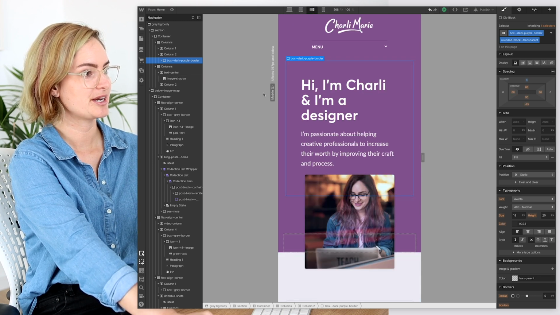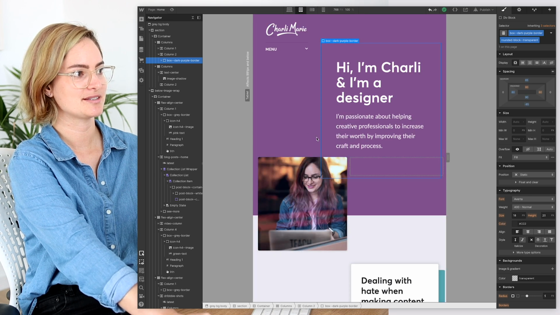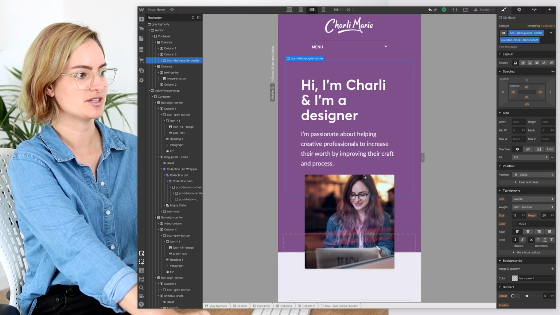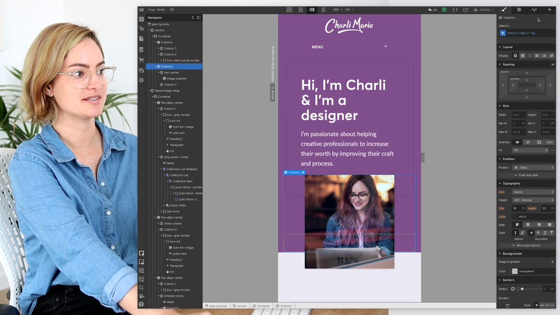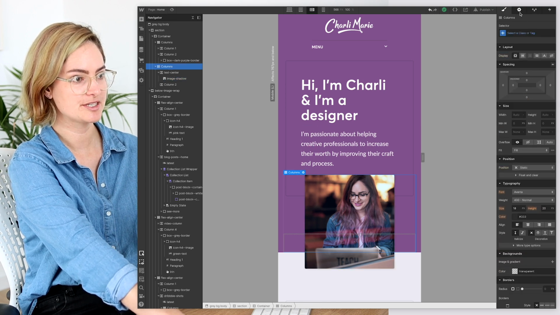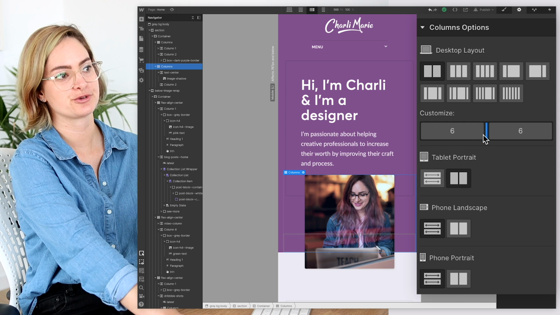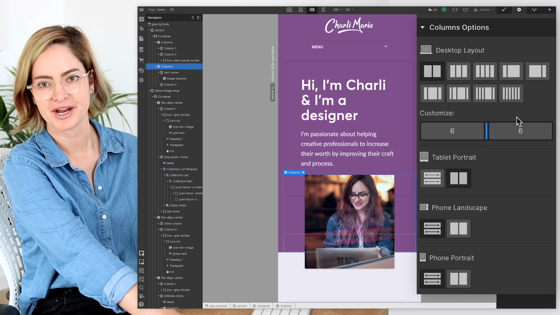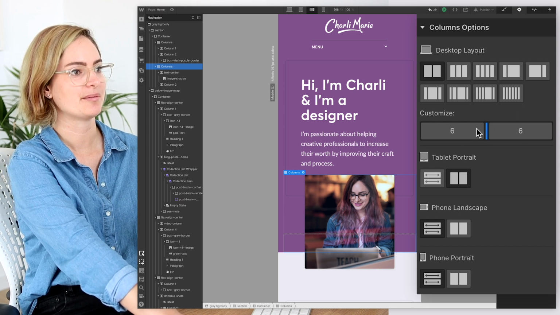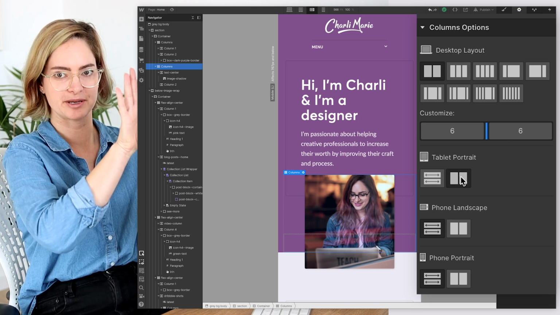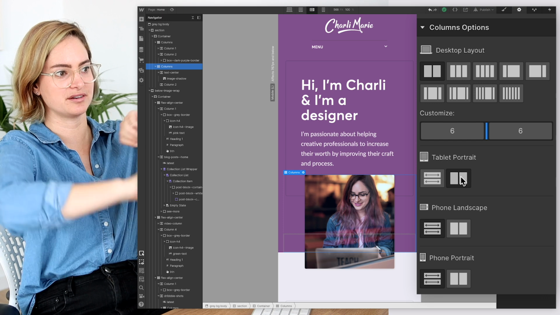On the phone, sideways, I decided that instead of having these side by side like this, I'd move the image to the middle. So how I made that happen is that I made my columns. In this panel, you can first of all choose how many columns you want to have and how many of them, how many blocks they take up each, but you can also choose when they're going to break down, and instead of being side by side, go like one under the other.